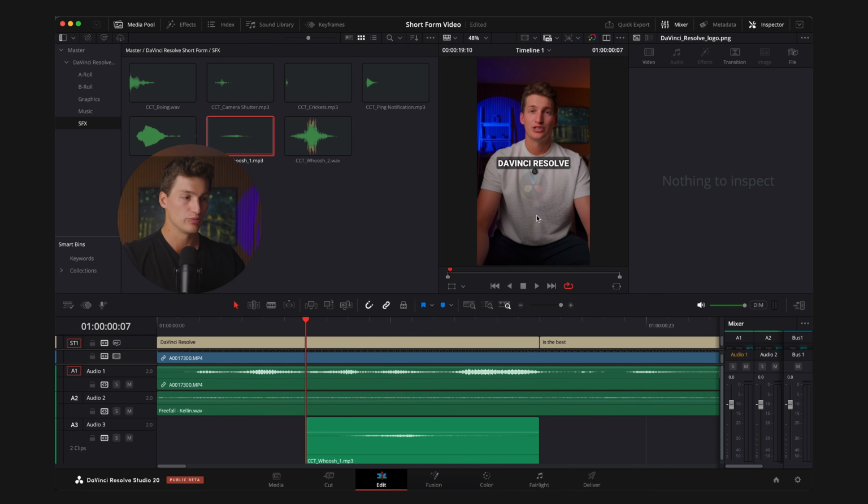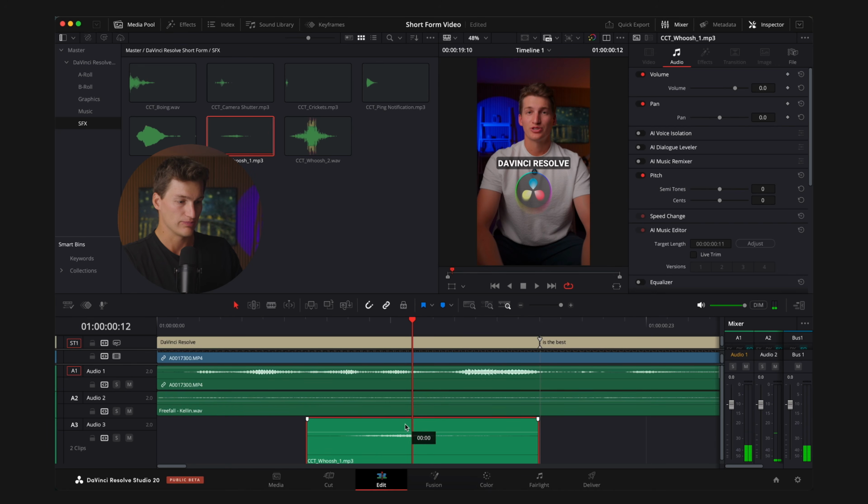And what I'm trying to do with whooshes is time up the middle of the whoosh to the middle of the action point. So in this case, the graphic comes in right about there. That's about the middle. So now I'm gonna move the middle of this sound. If it's snapping around a bit too much, all I have to do is click on the magnet. I can move this over to get a little bit more accurate.